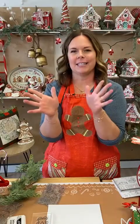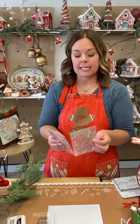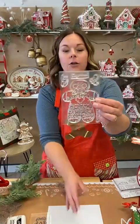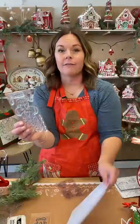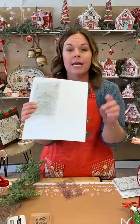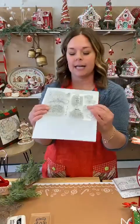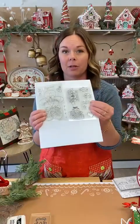If you want to sign up for her recipe stamp club, which is where you get a recipe stamp from Dianna every month, how much is it? $18. Okay. For some reason that sounded wrong. $18. That is recipestampclub.com. This is the one you're going to get. You're going to get the grandma's gingerbread. So there's 1 week left to get that part of the recipe stamp club. That is that stamp. And then you can choose the add-on stamp, which is always a coordinating stamp, which is that stamp. So this is part of their recipe stamp club.